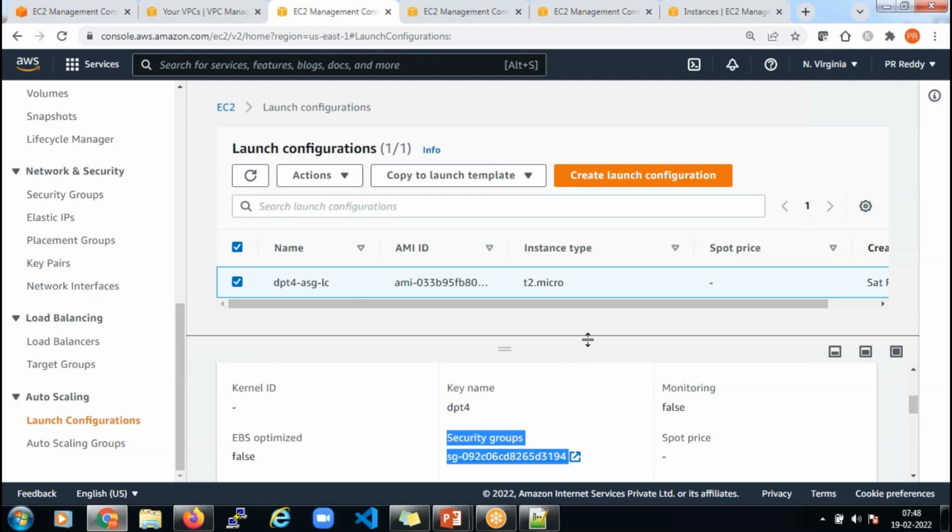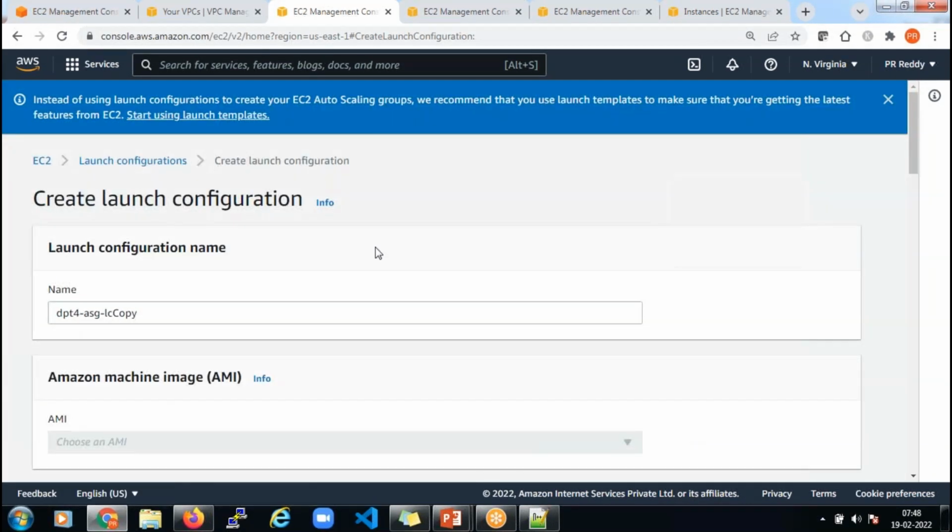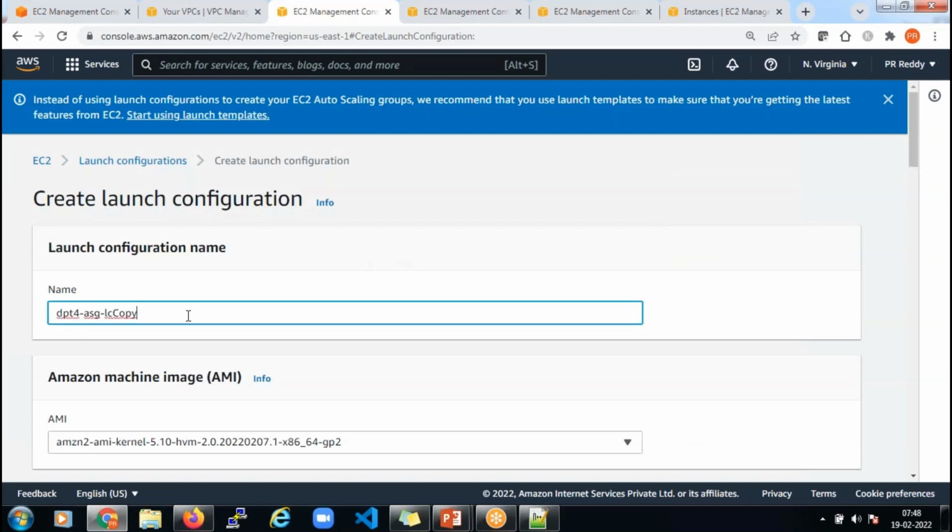Because AWS is not allowing us to edit this launch configuration, I can simply go and click on copy the launch configuration. That way the launch configuration will be copied as a new launch configuration with the same data.